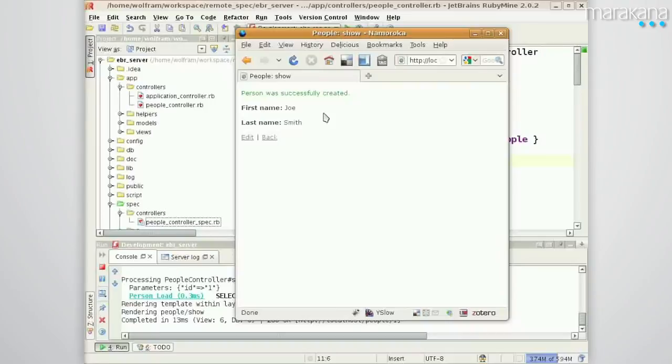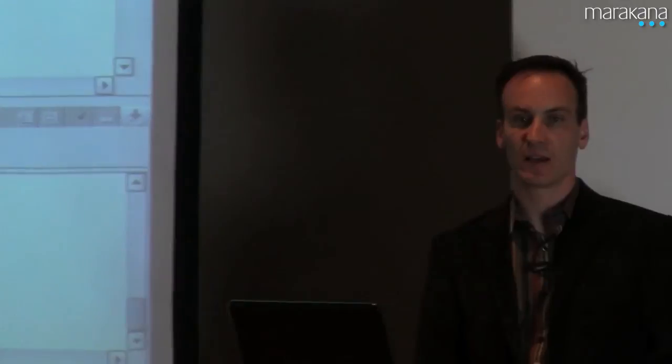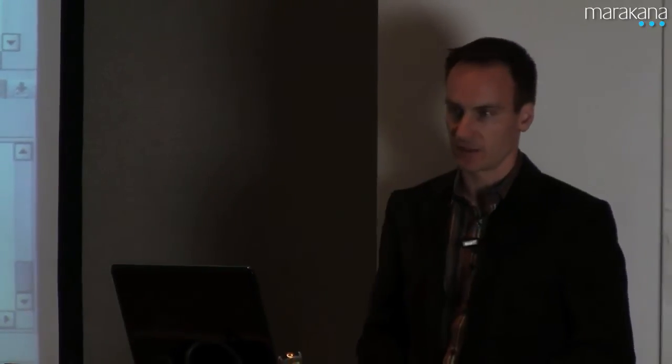So I could write an RSpec against it to make sure that if I say dot format is JSON, then I get that back. But at this point, I'm not feeling quite confident with the technology yet. And when I don't feel confident with the technology, it's too soon to write a test in my book. I get stuck writing the test.